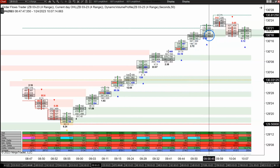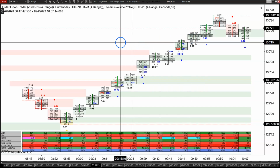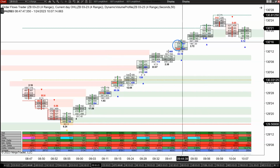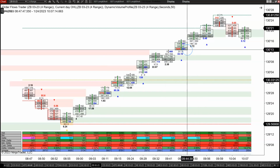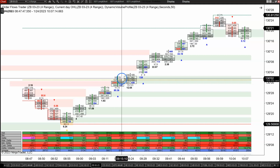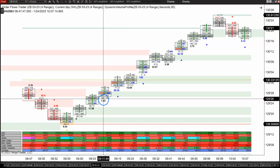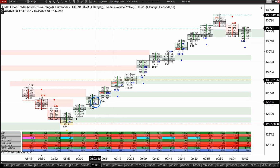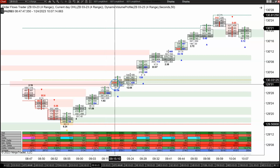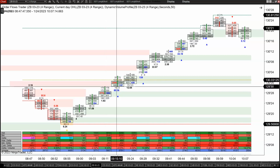How many bars with negative delta? 1, 2, 3, 4, 5, 6. Half of the bars. You don't see any red bars in here on this move up. So it was a nice, beautiful move up without any pullbacks, but you still see that negative delta. You still see that aggressive selling. Every bar is going to have aggressive selling; if there wasn't, it would just be all zeros here. But what you have is absorption, right? You have people that are bidding the market to absorb whatever aggressive selling is taking place as the market is moving up. That's what you like to see on a move.